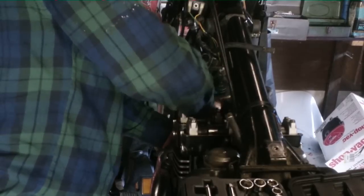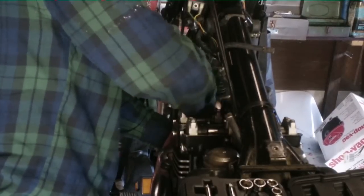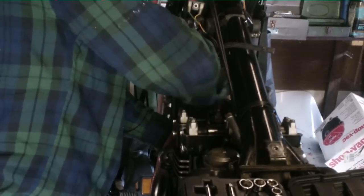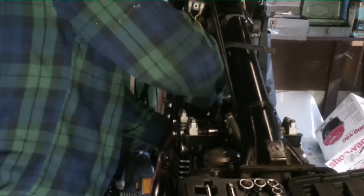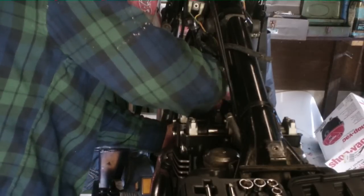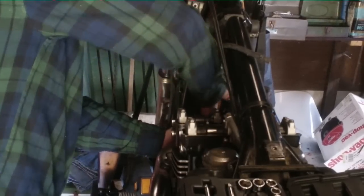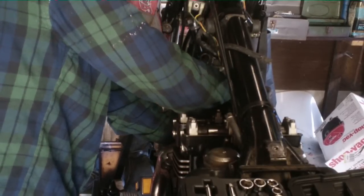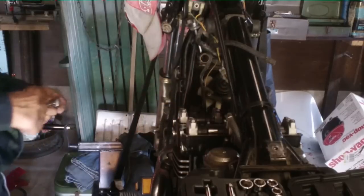This is one of them things a lot of people don't like doing, putting this back in on this engine, because you got to get your hands down in there, and everybody seems to have fat hands or something. Nobody can do it. I think it's too difficult to do. But evidently my hands fit fine. I don't think it's hard at all. And now the top one again. Okay, that one's tight. Let's check the bottom one more time. Okay, that one's tight. They're back on there.